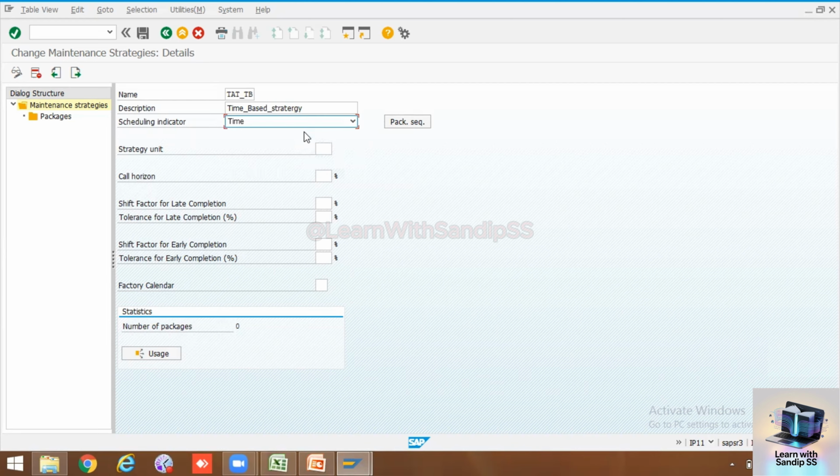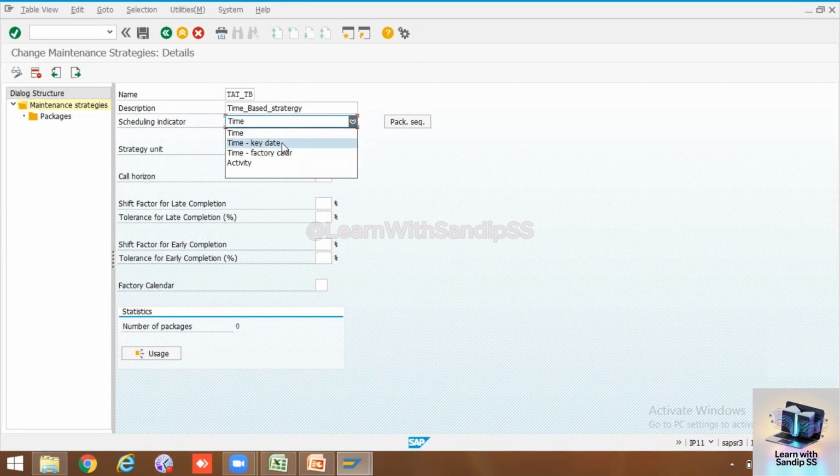If you maintain monthly, it will generate the order after exactly 30 days. It will not consider Saturday, Sunday, or holidays. Even if you have 1 May as a holiday, you will still get the order.